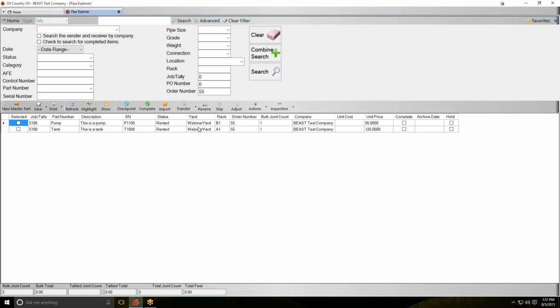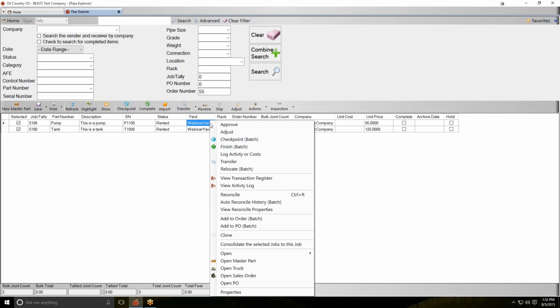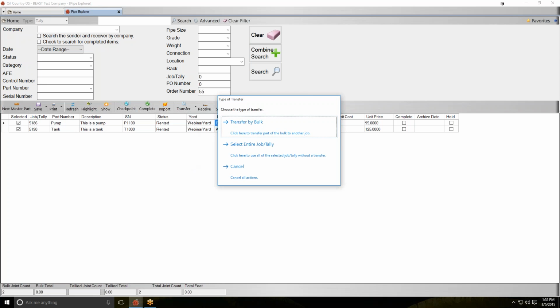But back to my point about location, it still shows that it is in the webinar yard. Now this part's kind of optional, we can always transfer these items to a separate location, i.e. that well, to reflect that. To do so, we can select it here and hit the relocate option by right-clicking. So I selected both of them, and I'm going to hit relocate.